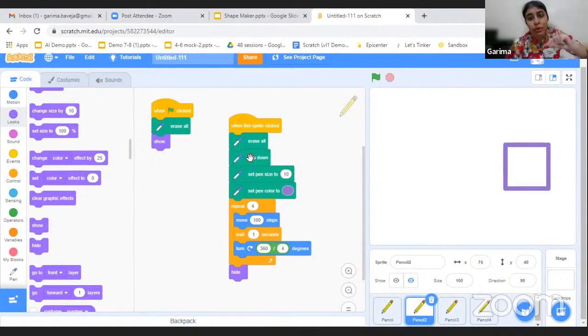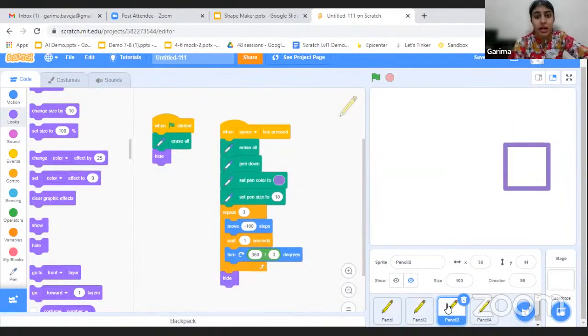It means we have to draw, and set the size to 10. So we have set the pen size to 10 and the color, and we have repeated it 4 times because a square has 4 sides. And we have moved 100 steps and then waited for 1 second. Then we have used 360 divided by 4 because a square has 4 sides. Then again we want to hide our pencil.